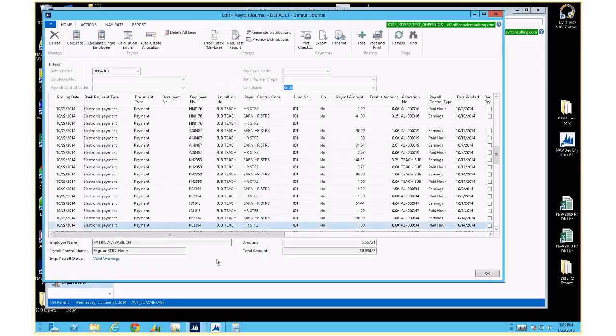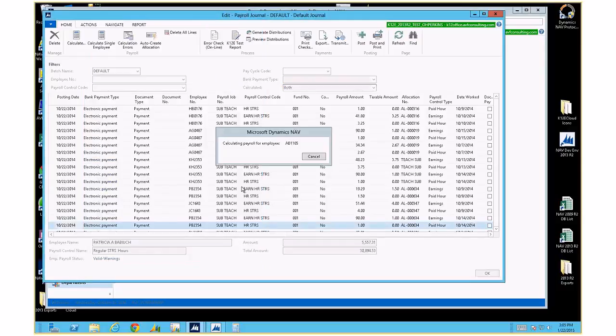We'll hit OK. And now we can just talk and enjoy ourselves because this is going to go through some time. I don't know how big is Perkins? Do you know how many employees Perkins has? I don't know. How many employees does Perkins have? Do you know? She doesn't know off the top of her head? Yeah, no. She said there was 572 W-2s, but that would have been subs and everything. Oh, okay. I think it's about 400. I was working on an unemployment report the other day, and their quarterly totals. I think it was Perkins I was running that on.